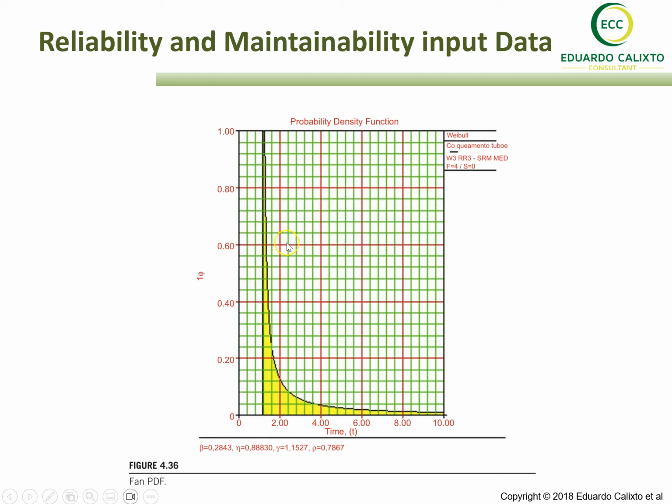So here we can see one of the probability density functions. We see that after 1.15 years there are very few failures, early life failures, and that is defined by this beta. This is lower than 1, as we can see here, and then we expect a 63% chance of failure after lower than 1 year, 0.088 years. So, that's the profile of the furnaces.